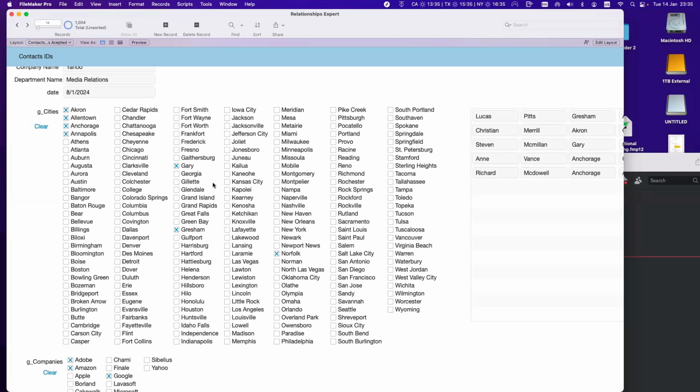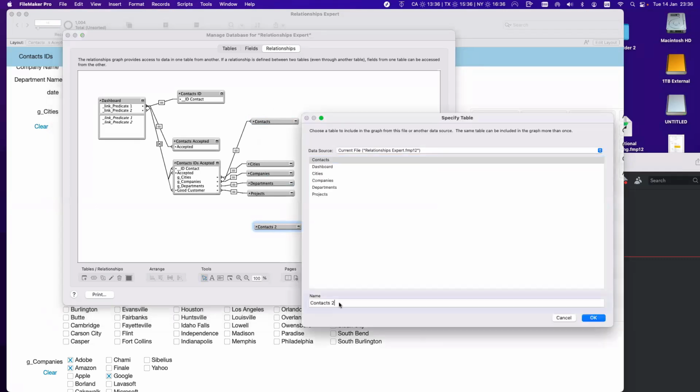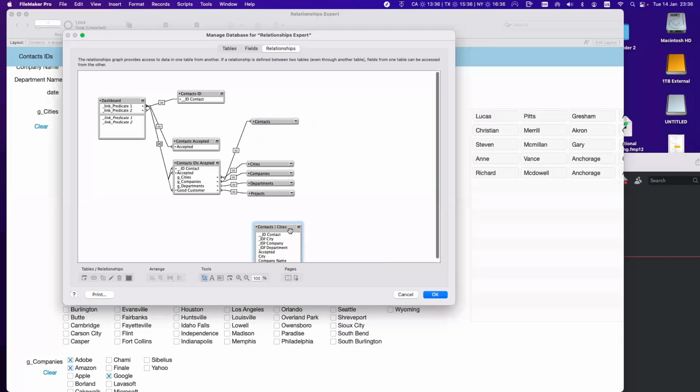So this is where it is interesting to see how the relationships work and how we can combine everything together. So let's keep this. Here, I want the contact cities by cities. I want a relationship that gathers like this, right?